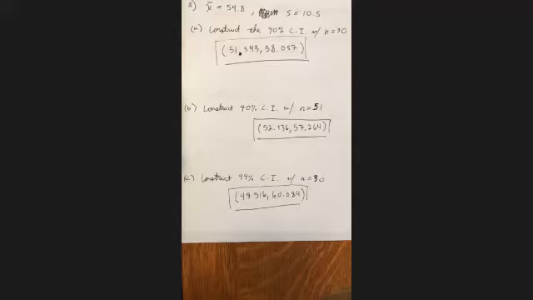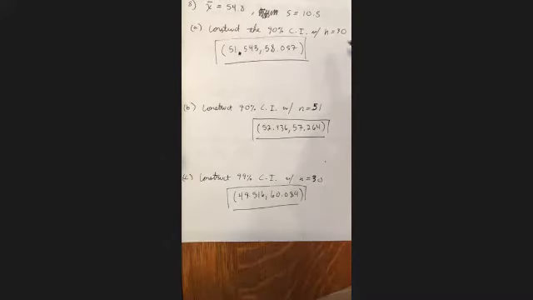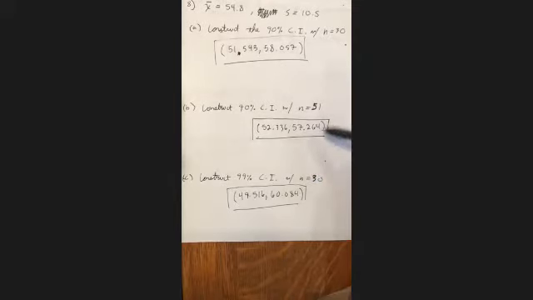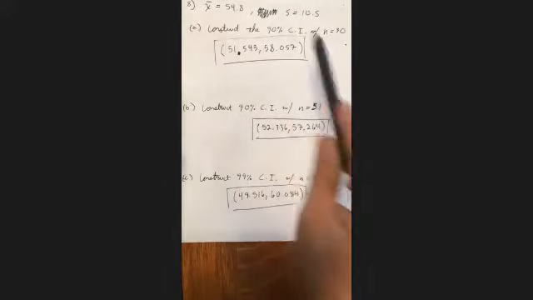So, you need to understand some of the trends. That's what we're doing here. So we've constructed 3 confidence intervals. The first 2 have the same confidence level, but a sample size of 30 versus a sample size of 51. So if we compare those 2, increasing the sample size effectively narrowed the confidence interval, right? So this is a narrower interval than this interval, or this is a wider interval.